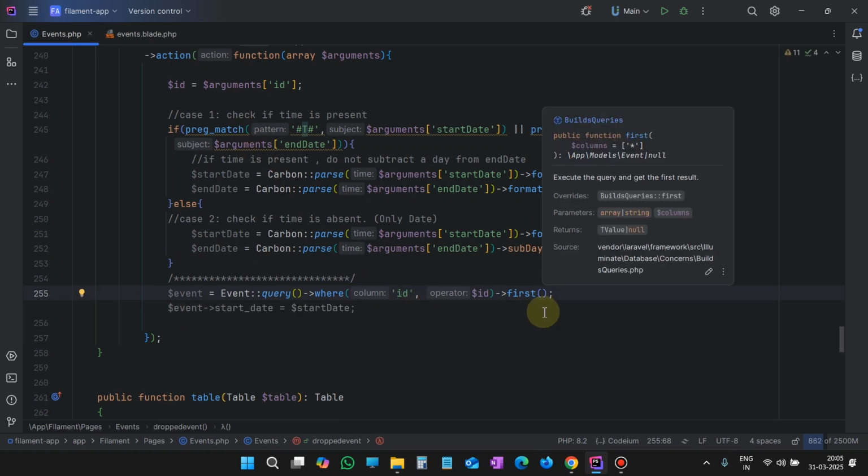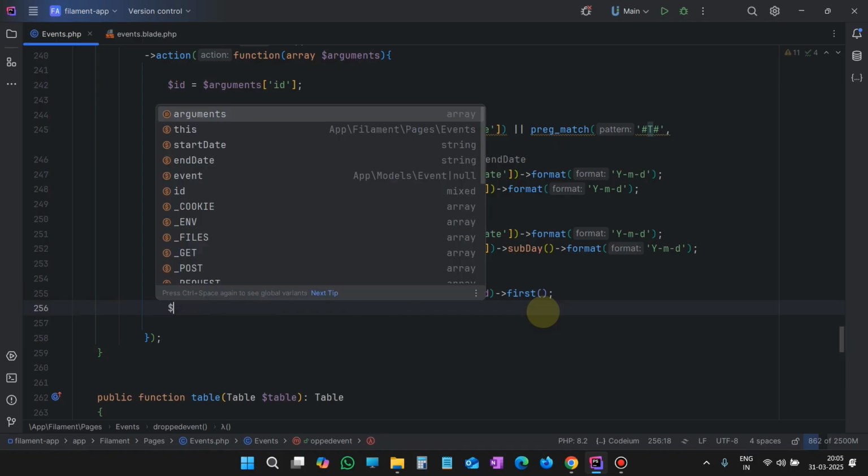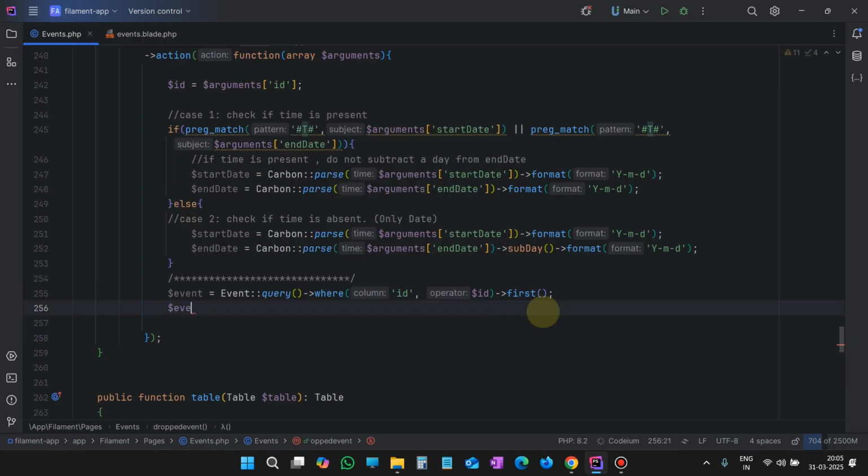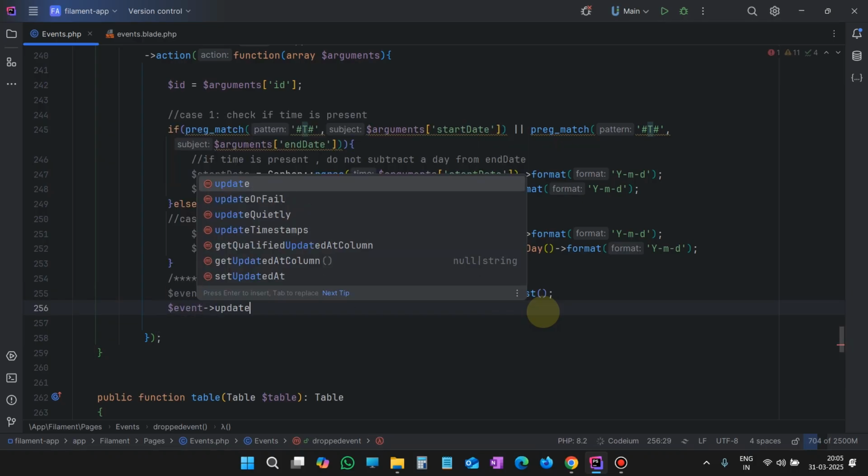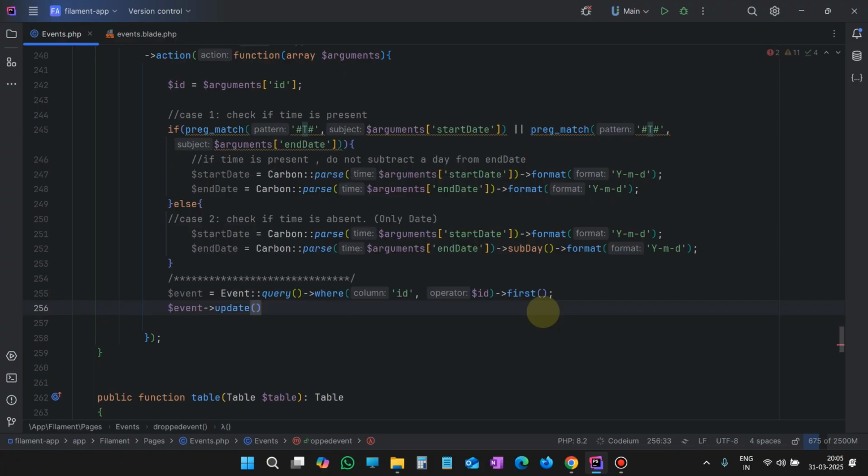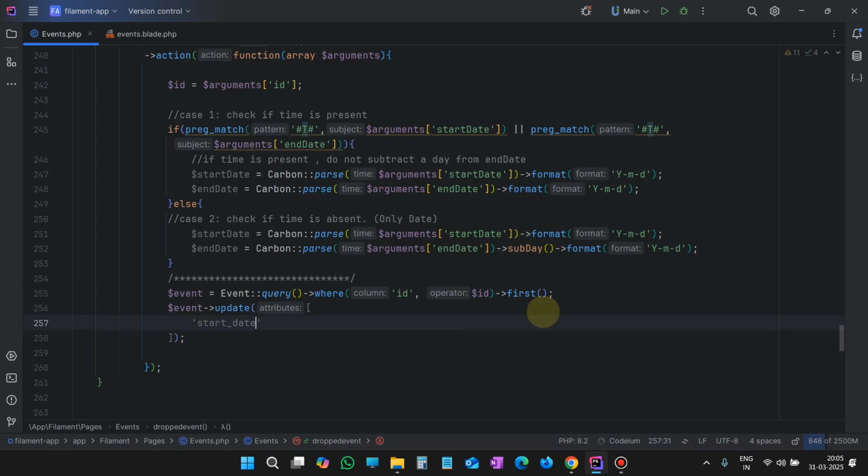Now we have to update the event, update start date and end date.